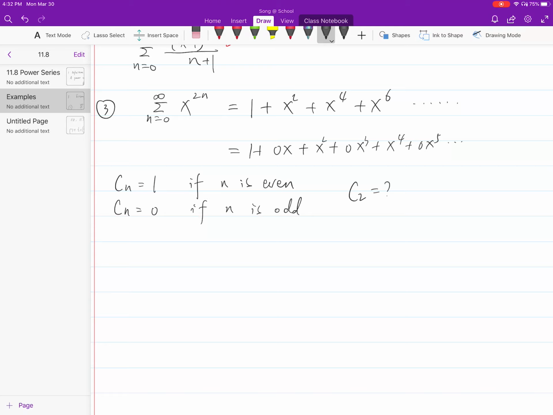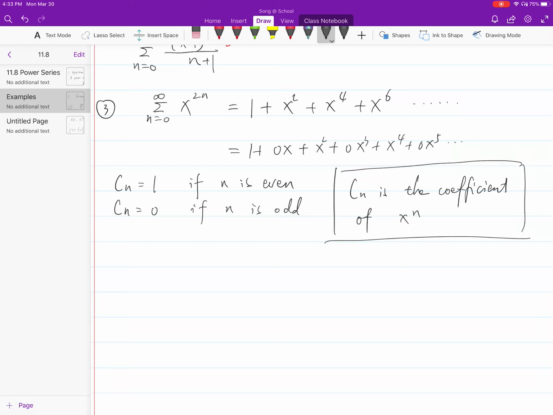If you just go back to the original definition, maybe you think C2 is 1 because C2 is the second term. Let me take it back, C1. Okay, you may think this is C1 because C1 is simply the one after C0, which is the second term. But I want to make it firm that in this case, your C1 is going to be 0. So C1 or Cn is the coefficient of the nth power.